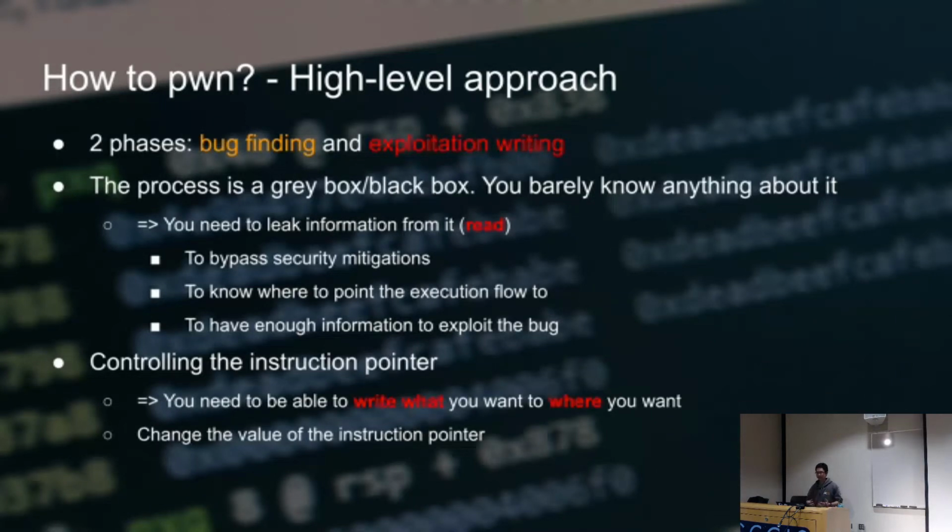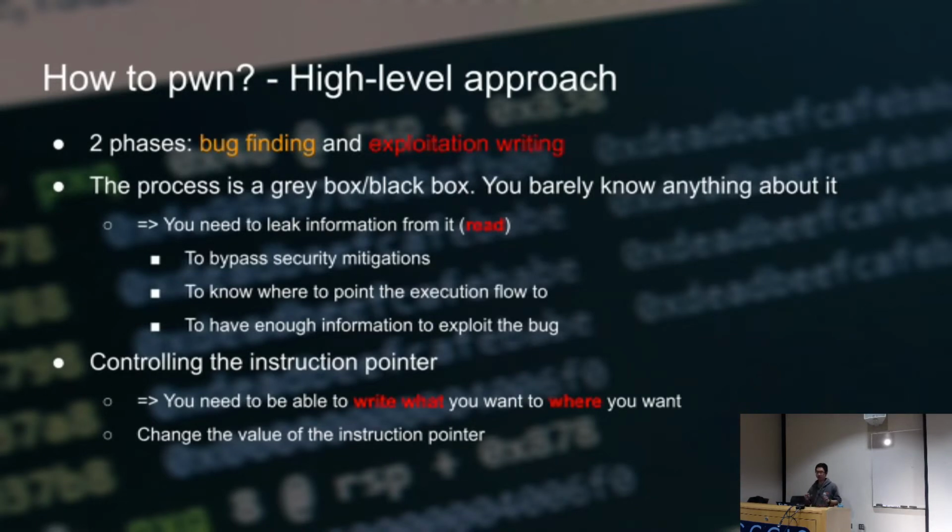So typically, for me, when I do CTF, the thing that you're given is binary programs like ELF, typically on Linux. So it's more like a gray box or like a black box to you. You have the binary, so you can do stuff with it. You can patch it. You know which library it's going to use and stuff like that. But in order to actually exploit it, you still know barely nothing about it. So there's two steps in order to basically gain remote code execution.